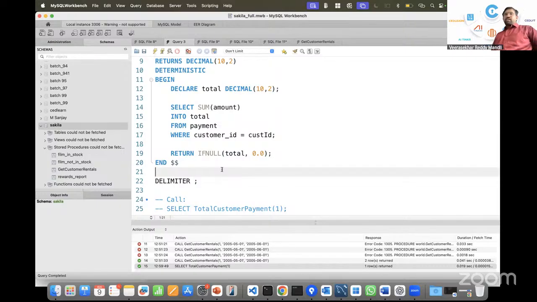Can we write? Madam, a function is always going to return a single value, a scalar value, not a table. Where are we using a function?